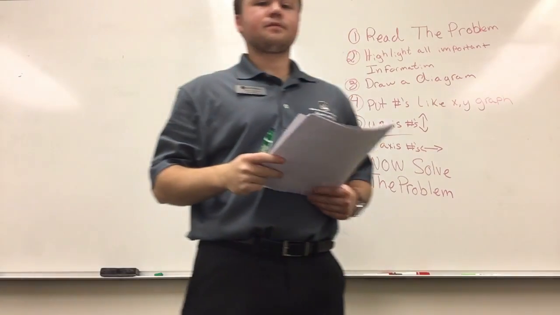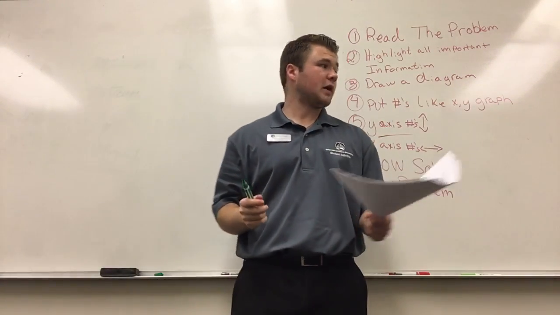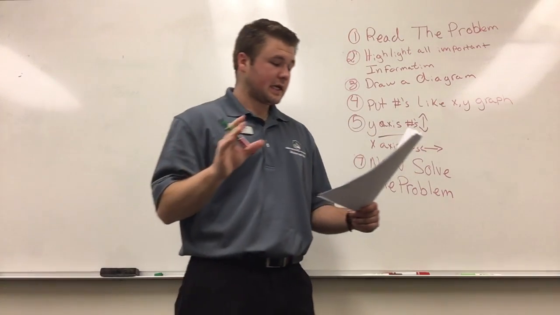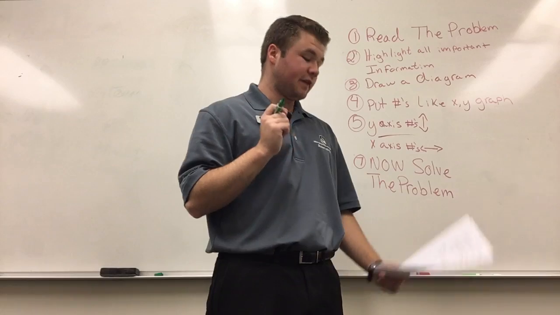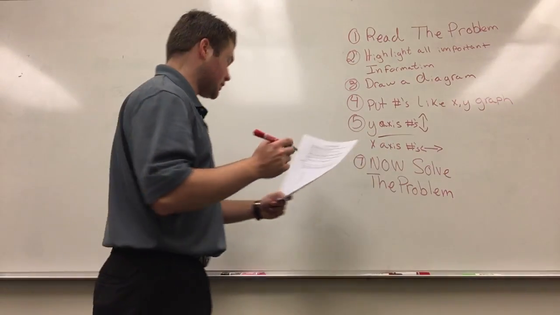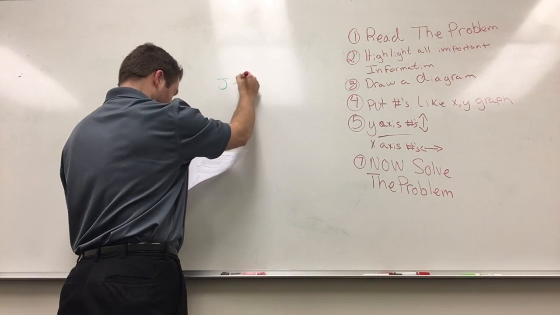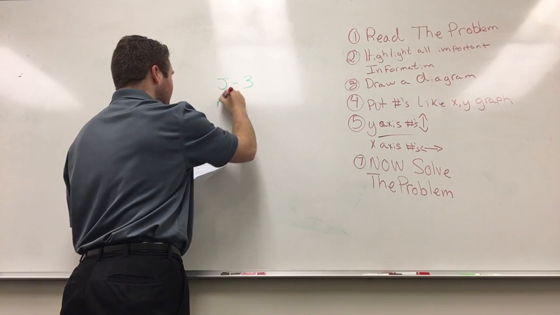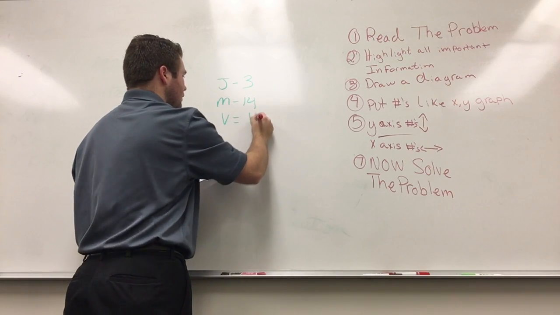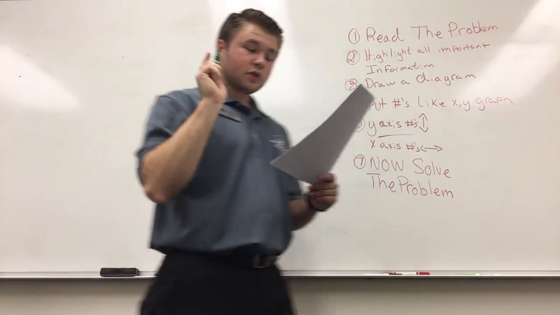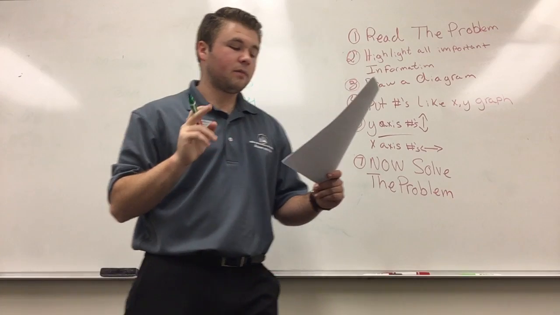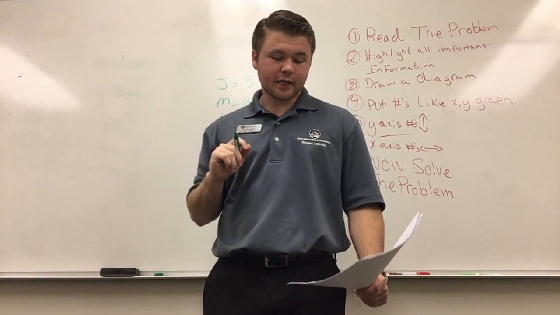So now our next problem. This next problem, we're not going to use an XY graph, okay? So here we go. John has 3 red marbles. Mary has 14. Victor has 11. How many more marbles does Victor have than John? So let's put up our numbers: John, 3, Mary, 14, and Victor, 11. We highlighted the information that we think is important.